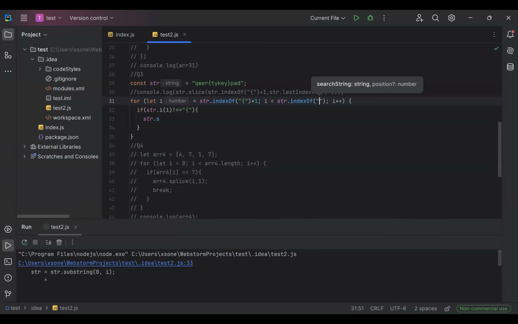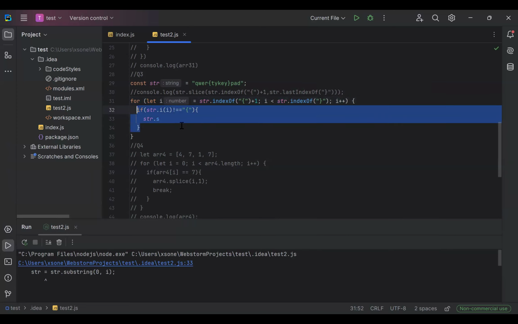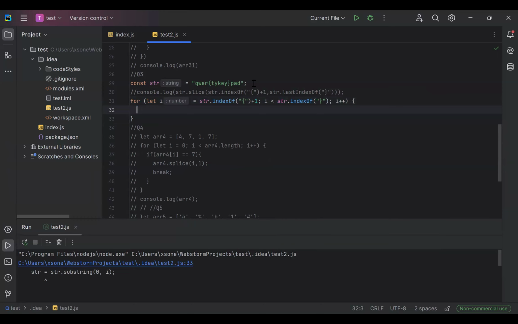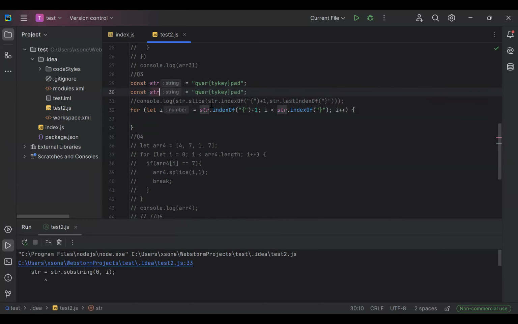And then you can push it into some other string, assign it into some other string. You can write filterStr, something like that, or str2.